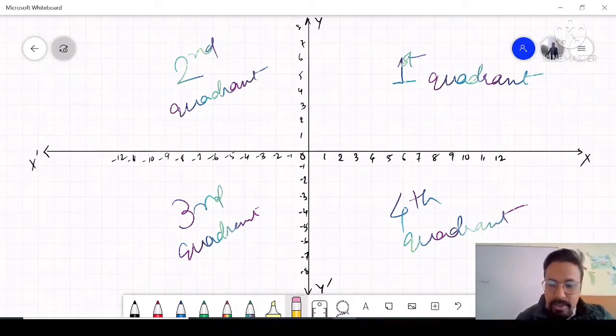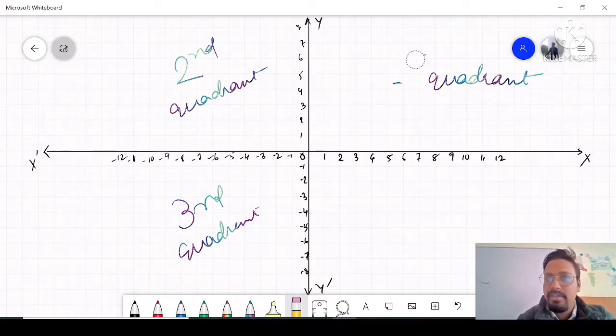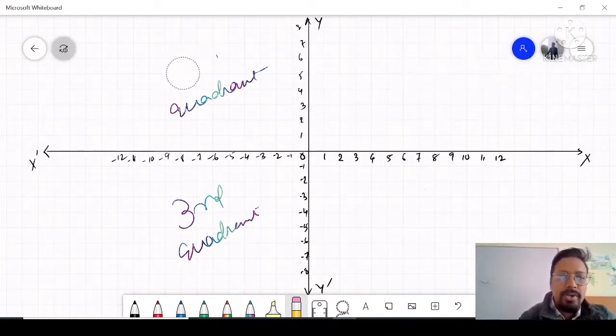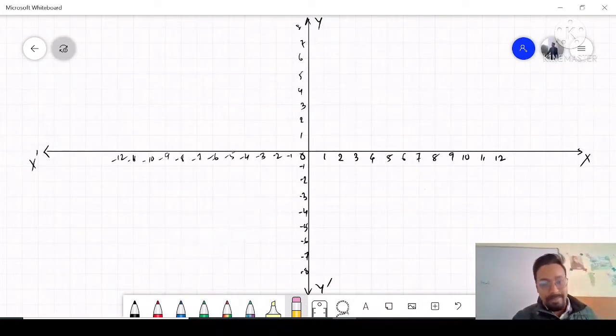Okay, so now for your ease I have taken a graph paper on my screen. I hope you will be able to understand better with this. So what we are going to do, we'll start exercise 7a and we will try to plot the points that they have asked us to. So in exercise 7a, if you look at question number 1, what does question number 1 want us to do?